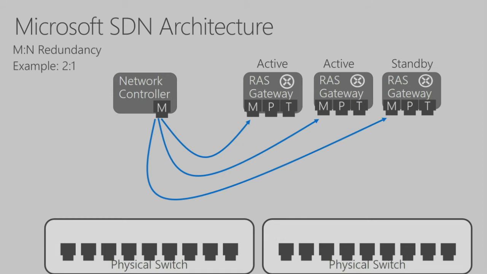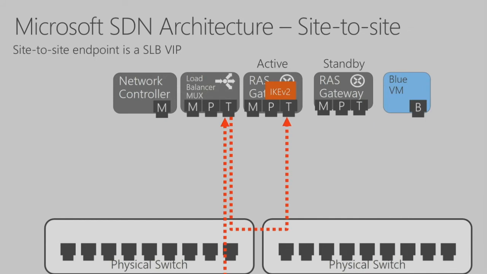If only there was some sort of component that could balance the load between these VMs with a virtual IP. Oh, wait, we have one. It's called a load balancer. Well, this is why our gateways depend on the load balancer you deployed first, because we make the site-to-site endpoint that all the tenants connect to a single IP that is a VIP on the load balancer. So that's exposed to the virtual network, advertised through BGP, just like all the other VIPs. All of the tunnels for the tenants will connect in.